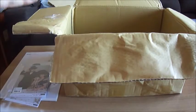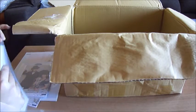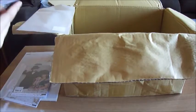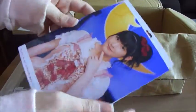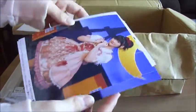I'm gonna open the photo sets. The two L size photos. And here we go. Momochi's Nanara. Yes. Okay, first photo. She looks amazing. I love this outfit. And I love this single. I'm going to try to get some L's from this outfit. I don't collect L's much, but still I want them. Some of them, of course, not all, because too much money. This is amazing. Oh my god, it's so cute.